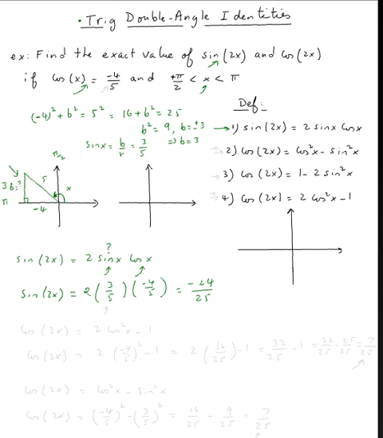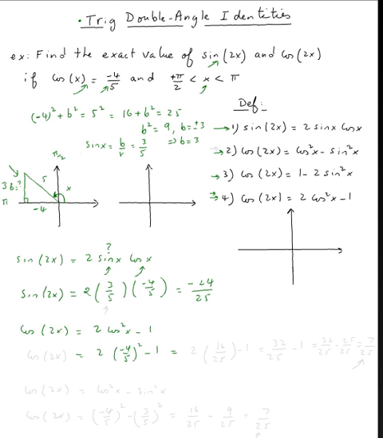Now I also need to find cosine of 2x. Cosine of 2x, I have like 3 options. Option 1, option 2, option 3. Well, let's try 2 options, even though all you need to do is 1 option. But the easiest one I usually find is number 4. Let's use number 4 first, and then we can use another one. So number 4 says it's 2 cosine squared of x minus 1. In other words, 2 times cosine of x, which is given right here, negative 4 over 5, but we want that squared, minus 1.